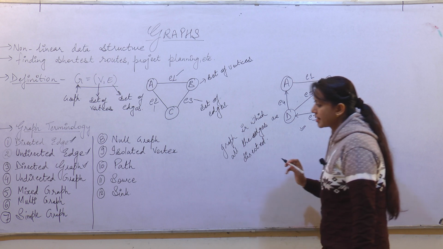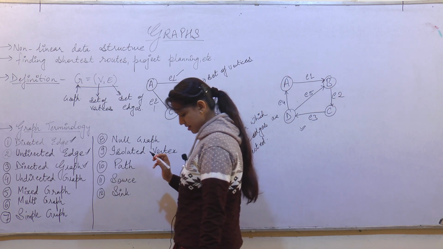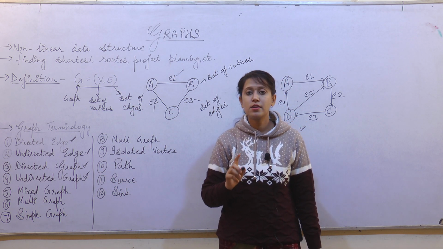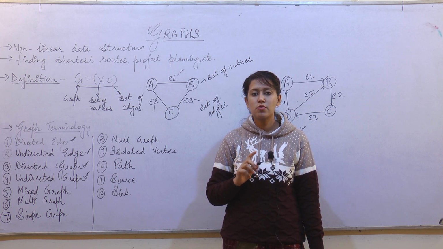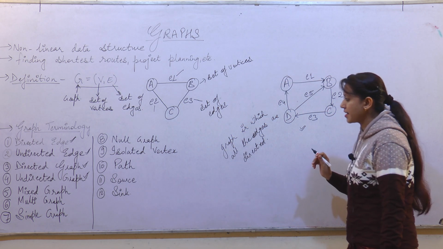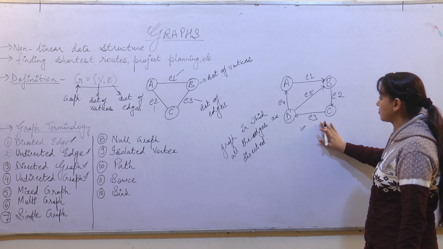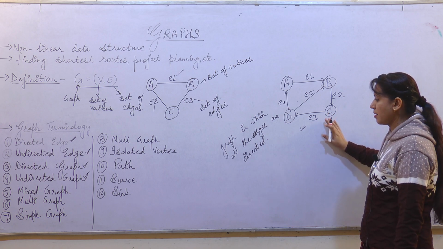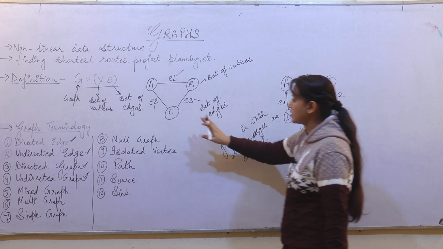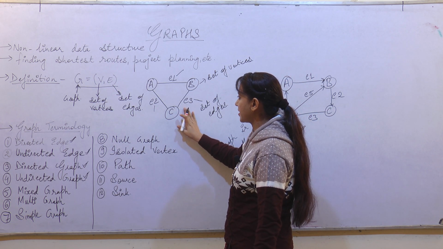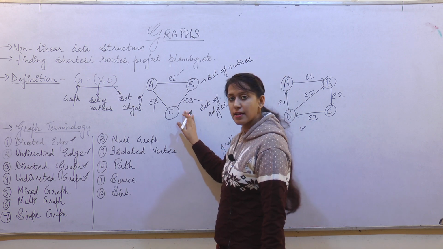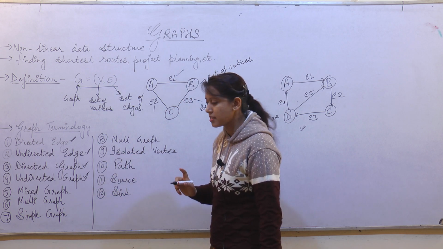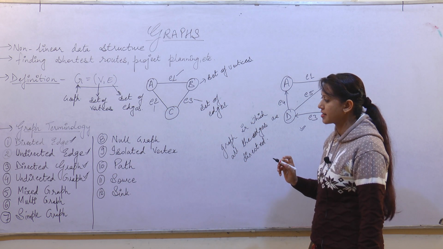Okay. Now the next terminology comes is undirected graph. Undirected graph is a graph with all the edges with no direction. Okay. So undirected graph is the opposite of directed graph. So this is the directed graph in which we have all the edges with a proper direction. But in undirected graph, this is the example of undirected graph. In undirected graph, we don't have edges with proper direction. Okay. Now have you understood the basic difference between directed graph and undirected graph?